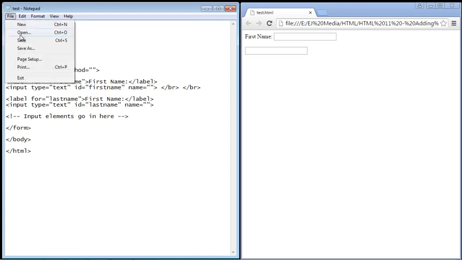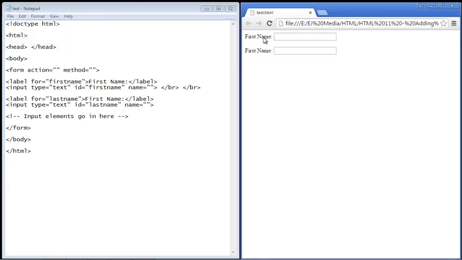And so let's go ahead and refresh everything up here. And well, we forgot to actually make the text last name. So let's do that really quick. And we'll refresh this again. And there you see, we've got two text boxes now with labels in which we can collect information from our user. This will be submitted to a server where we will process that data. And again, if we click on the text, it highlights the text box. That's really kind of a nice attribute about this label element.